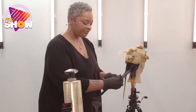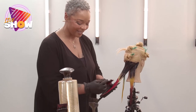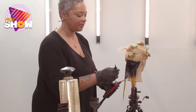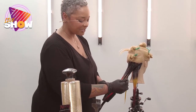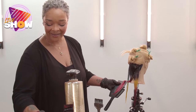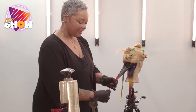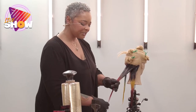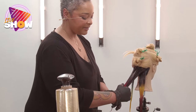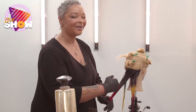So again, I'm a very big create-your-own-canvas and your-own-kind-of-magic-with-your-work kind of person. I'm not going to say this is the way you do it, and that's the only way. Because after this many years of doing hair and the amount of hairdressers that I've come in contact with, like Brian, like Matt, Colin Caruso, Stephanie Kachelski, it was such a really great experience to be able to talk hair with all of these people and to see them work. And that was the biggest takeaway that I had. Know what you're doing and why you're doing it, but have fun with it.